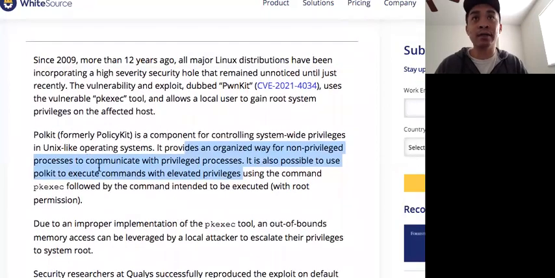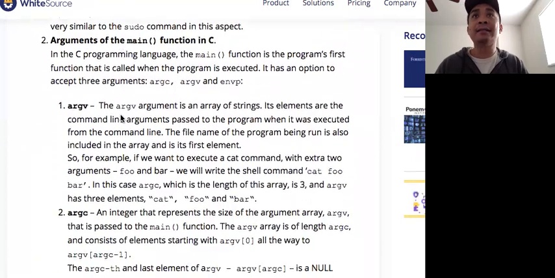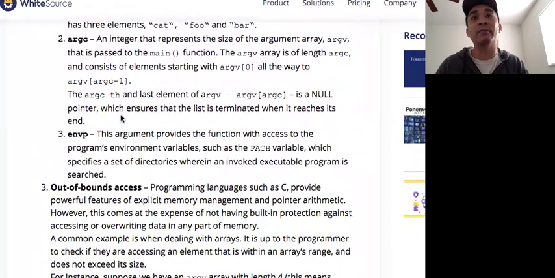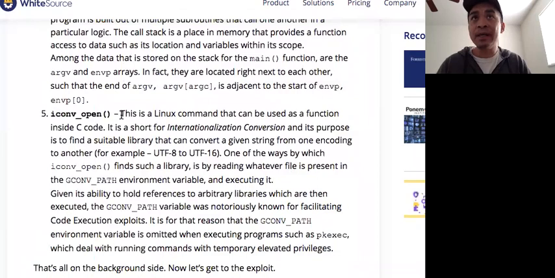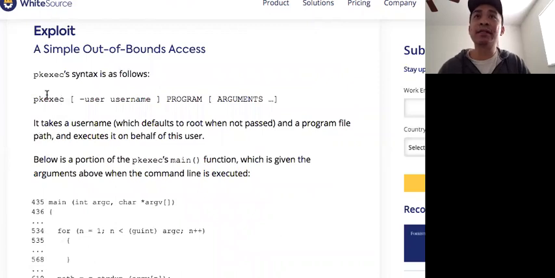So what is Pwnkit, which is where the vulnerability exists? It's in this binary called, I think it was PKexec. This is the actual binary that has the vulnerability, and it's a set UID binary, so it has that permission and runs with root privileges, right? PKexec is very similar to the su command, where it allows you to run a program with the privileges of another user.